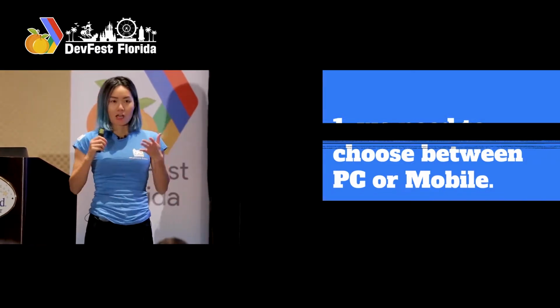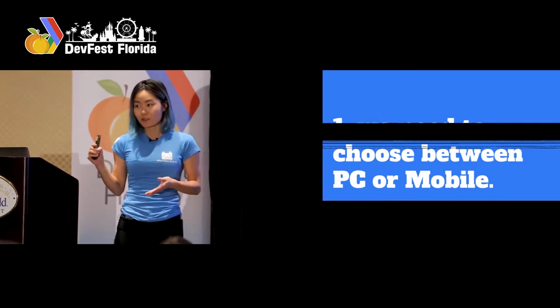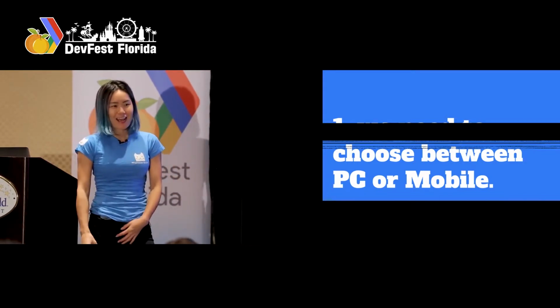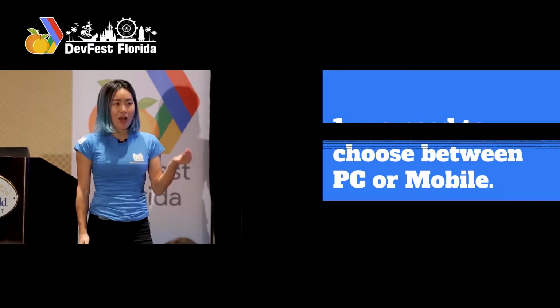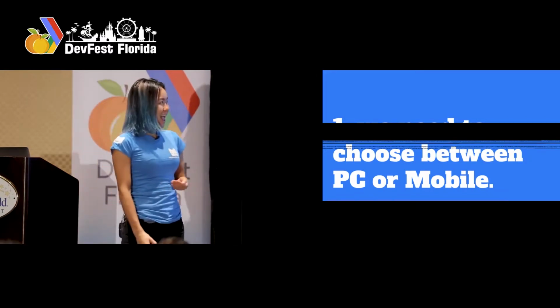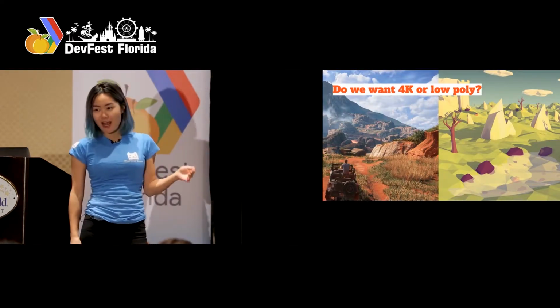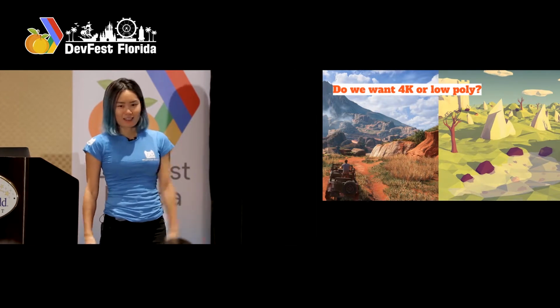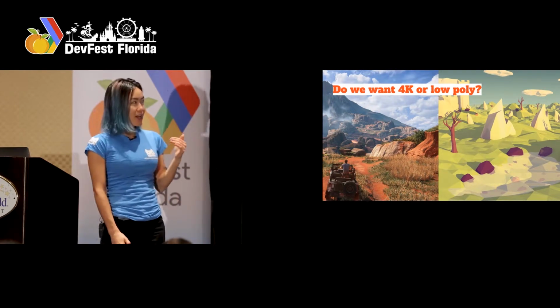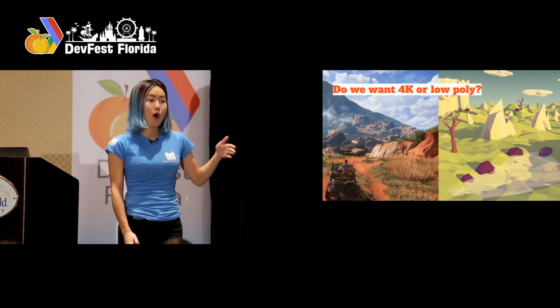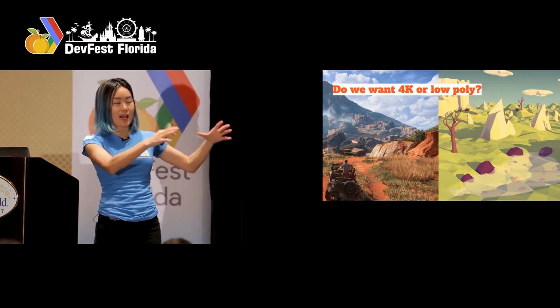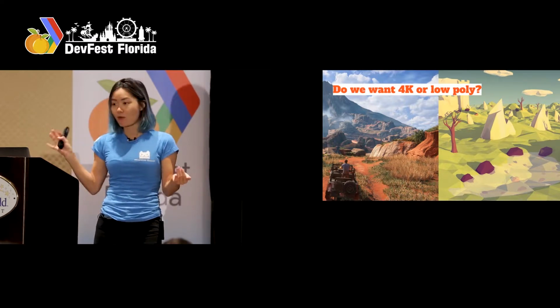A lot of commercials make today's smartphones look so powerful. It's like 4K, it's more powerful than your laptop. But to be honest, they're not. The quality gap between mobile and desktop is still so big in terms of gaming. You can even tell by the quality. On the right-hand side, of course, it's a PC game, and you can have real-time graphics. On the left-hand side, it's a mobile game. Everything's really cubey-ish. It's a good way of solving low-quality graphics by choosing low polygon, like less detailed objects versus very high quality objects.